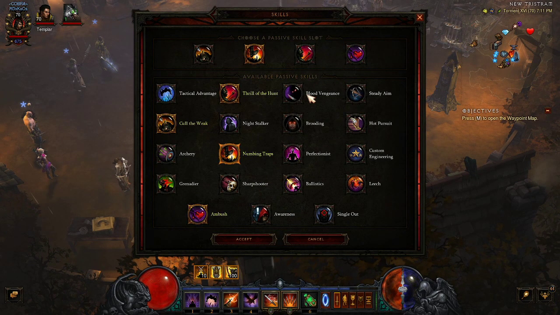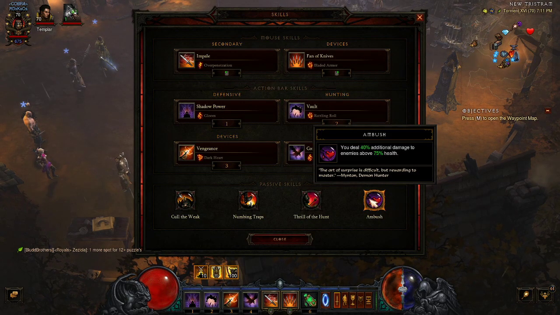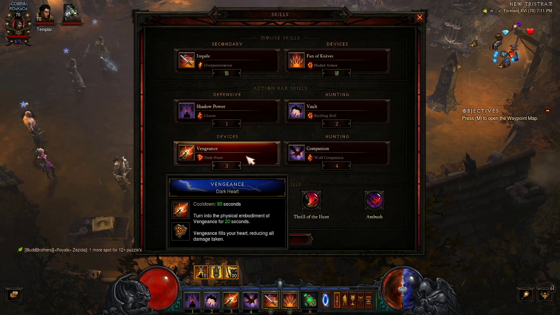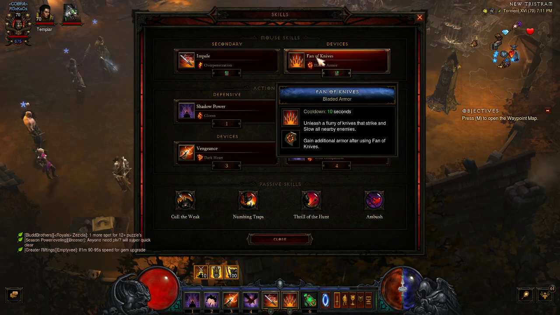Sometimes I use Blood Vengeance. We don't need Blood Vengeance here though for the Shadow Impale. Of course, Ambush, very standard for Shadow Impale. Then of course Dark Heart, because we have no other choice. Gloom, we also have no other choice. When we're pushing high GRs, we need that. Bladed Armor, we need that.